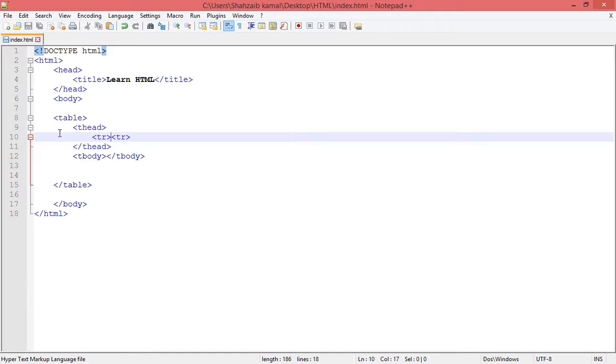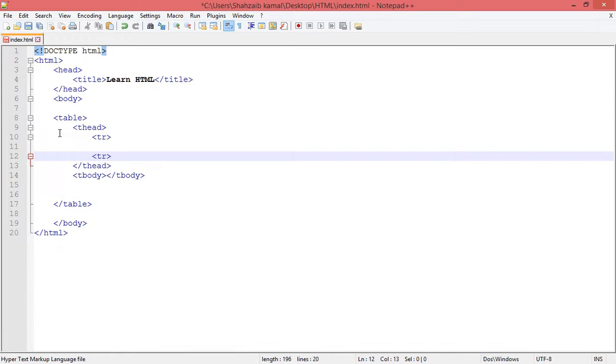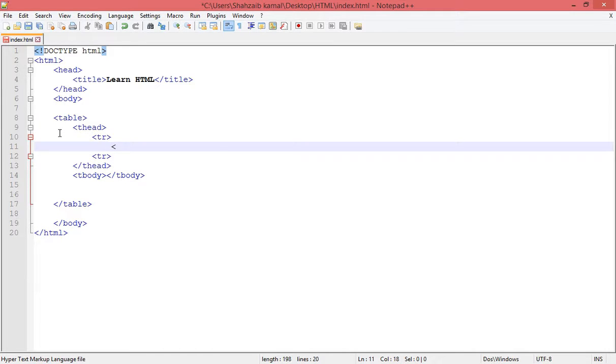Now we have to put the cells inside the table row, and here I'm going to put the cells. TD is equal to a cell, but I'm not putting the TD here because I'm putting TH. The meaning of TH is table head cell. In the body we'll put the table data, the TD, but here we're putting the table head. So for the first column I'm putting S.No and duplicating.